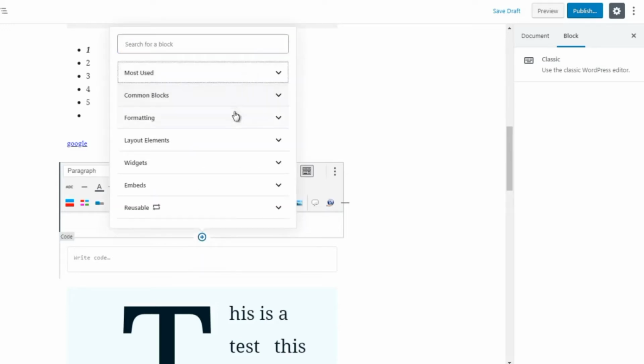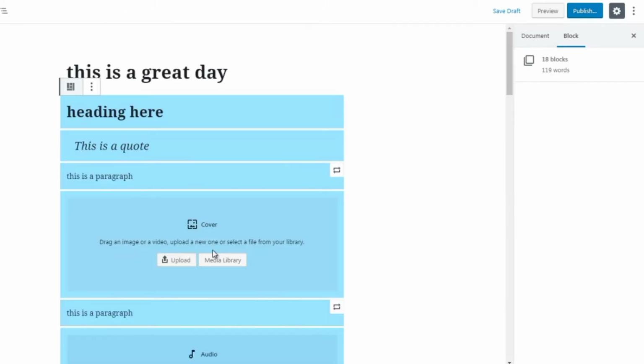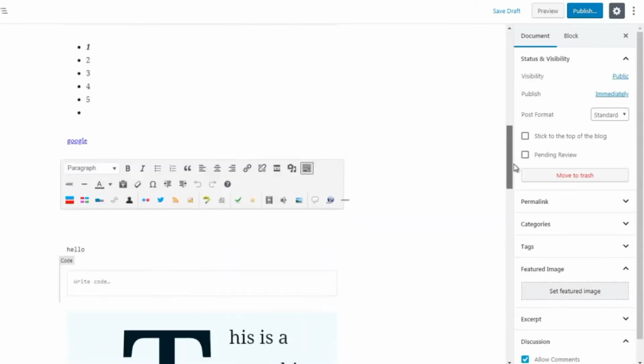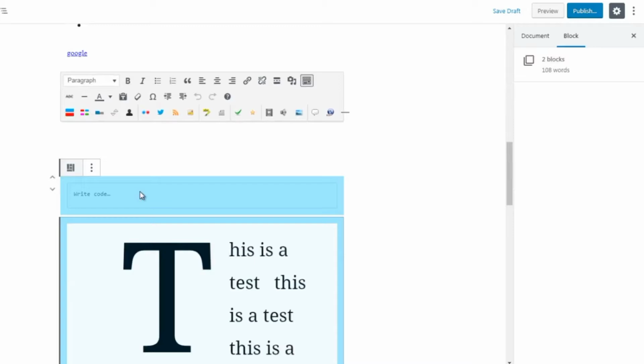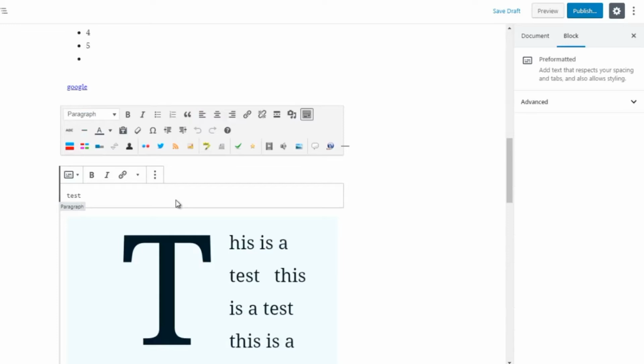Going back, you got formatting. We got pre-formatted. So to explain what the pre-formatted block is, like the paragraph block, the pre-formatted block is basically there to display text. Now, unlike the paragraph block, the pre-formatted block basically keeps any spacing or any line breaks exactly as they are entered.